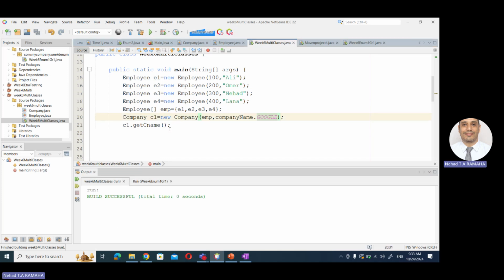Why is it not giving output? Okay. Oh, you know why there is no output? We did not print the value.